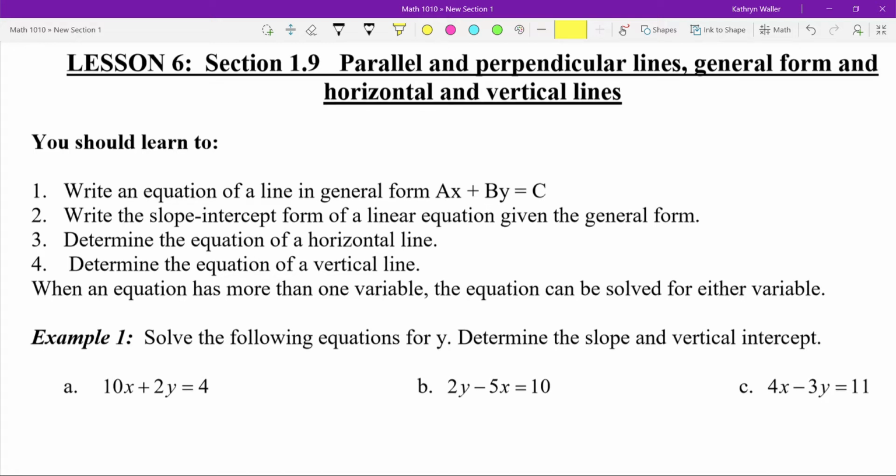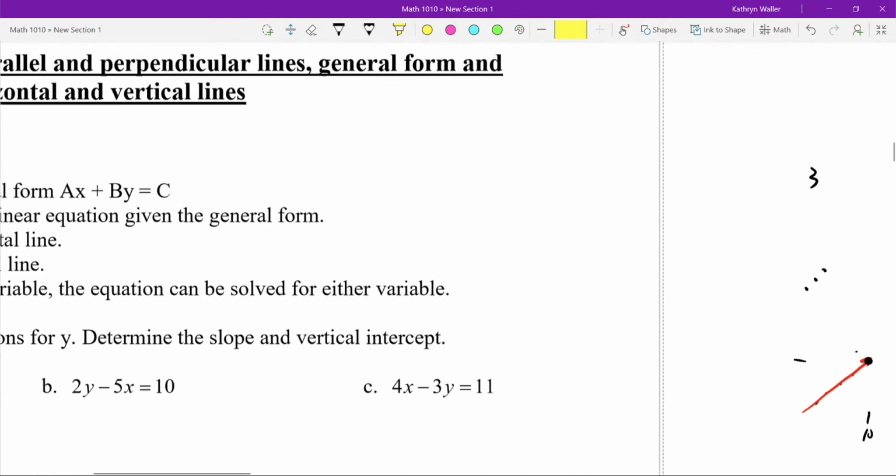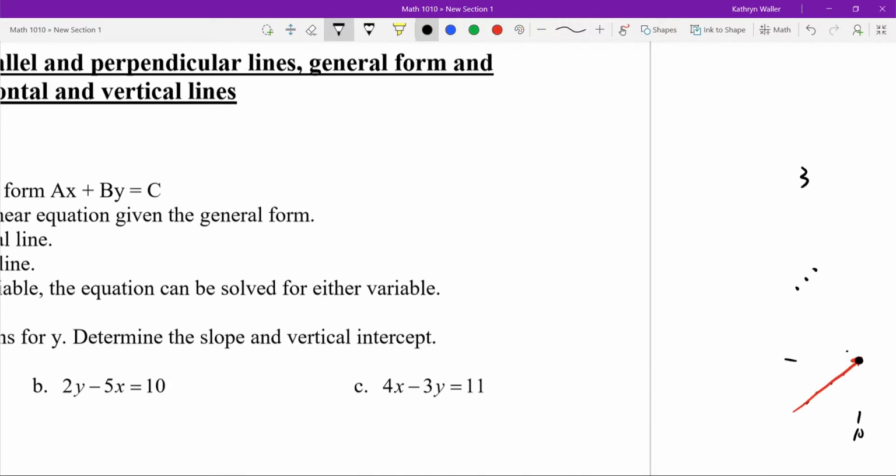So this is lesson 6. You guys, I have a question for you really fast. Just kind of kick back and watch. So here was the graph of the car, and it looked like that. So it was depreciating at 1,750, and the original cost was 20,905. Really, that's a weird number.